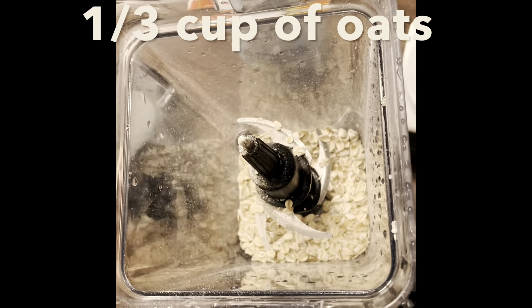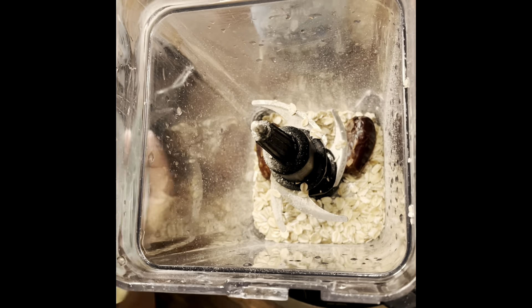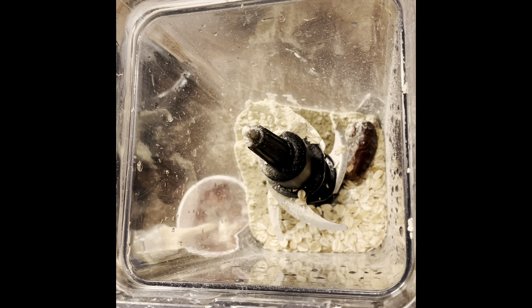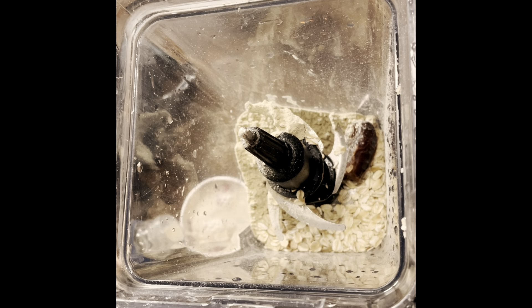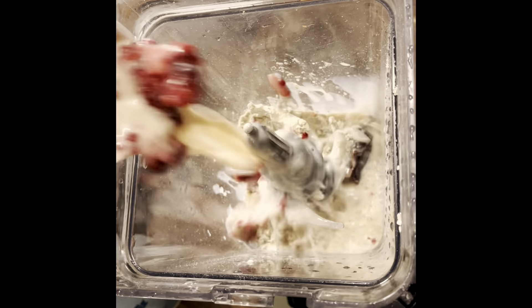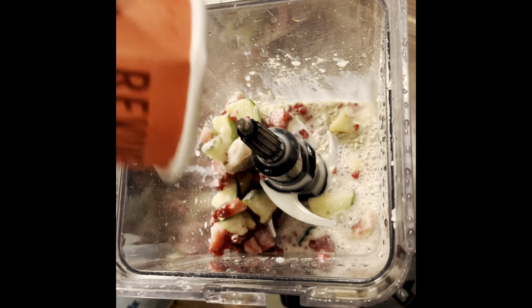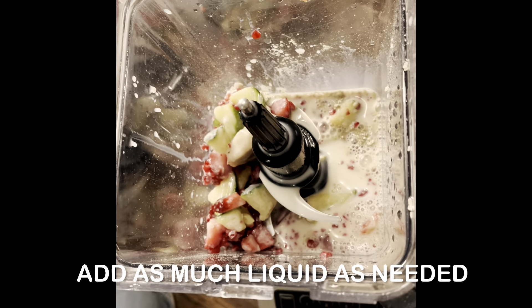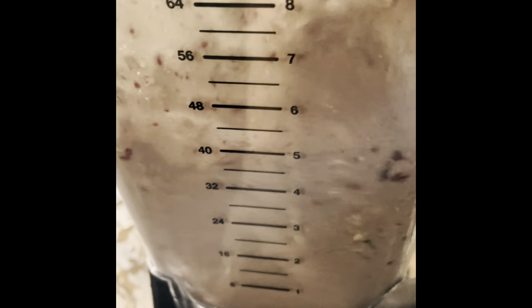I started by adding about a quarter to a third cup of oats — remember you don't have to add anything, these cups can sustain you on their own. This cup really acts as two meals for me sometimes. Next I add my two dates, then one scoop of protein. I add the milk directly to the Revived Superfoods cup so I know how much I'm working with, then add two to three more ounces since filling just the cup isn't enough with all the add-ins. It's usually one scoop of protein per 10 ounces of liquid — the more dry ingredients you add, the more liquid you need so your smoothie isn't too chunky.